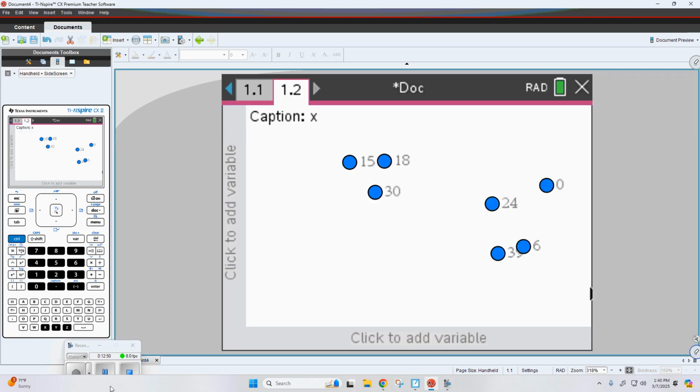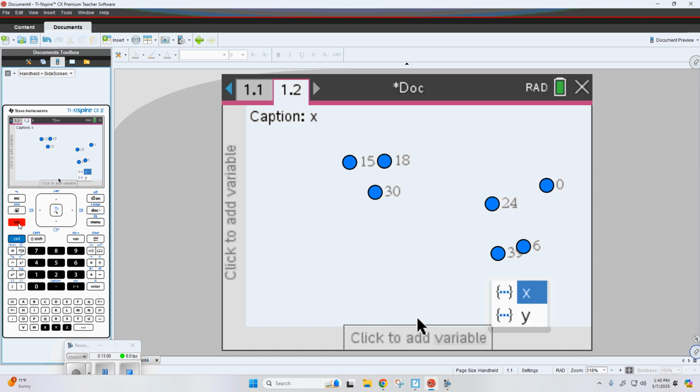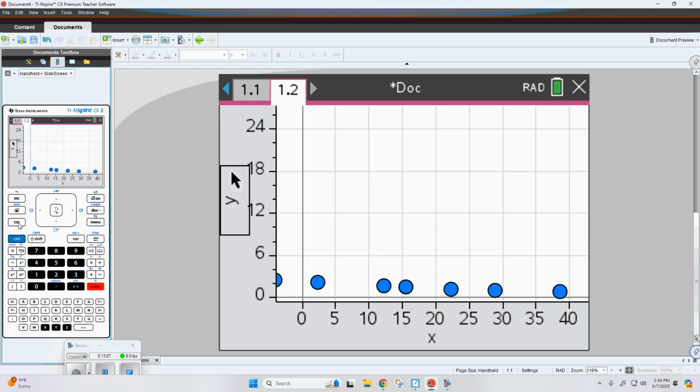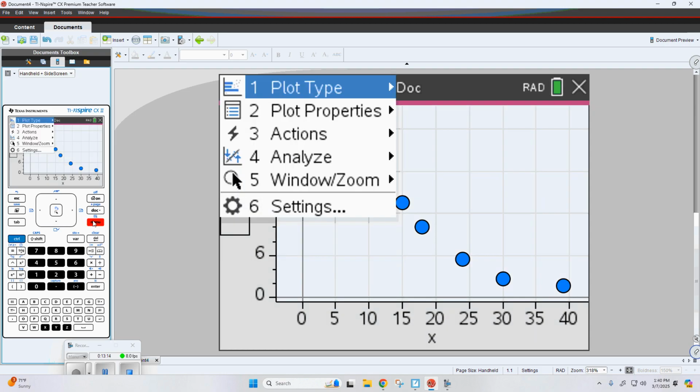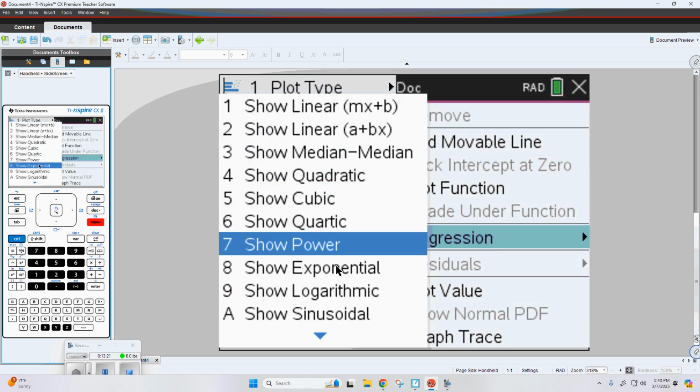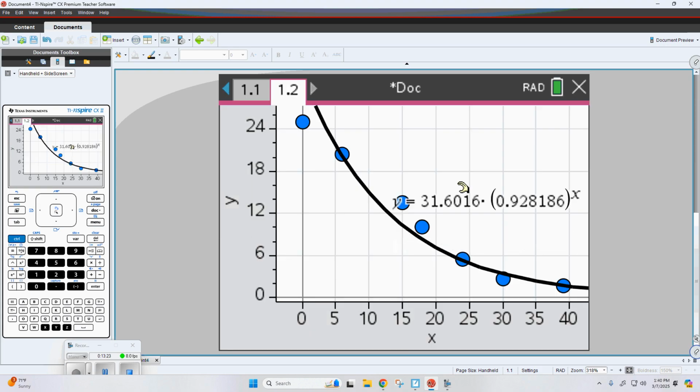Okay. Now remember, we have to tell the calculator how to organize the data, and you're welcome to use the touchpad on your calculator to choose where it says click and add variable. I like to use the tab. Okay, take care of the first column, the horizontal first, so X. Then I'm going to click tab. We're going to choose the vertical. And there we go. We're wanting an exponential model. So I know I hit menu, but where do I go from here? We want analyze, regression, and then we chose exponential. Here we go.